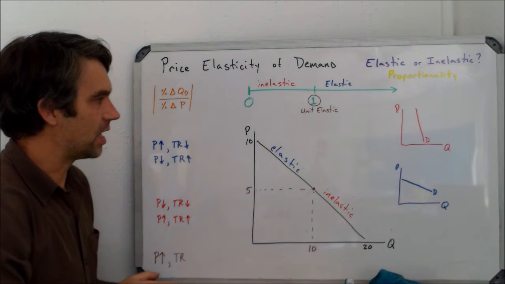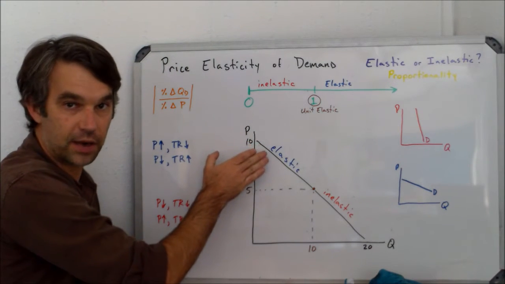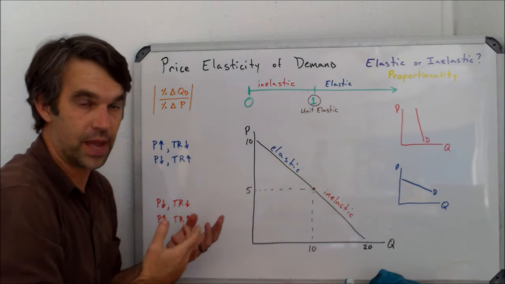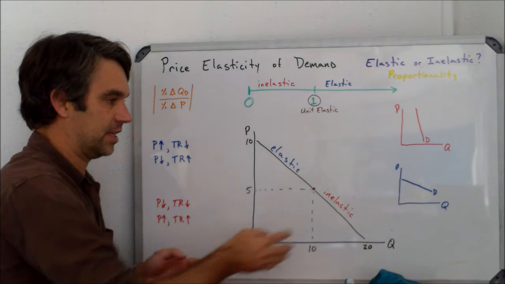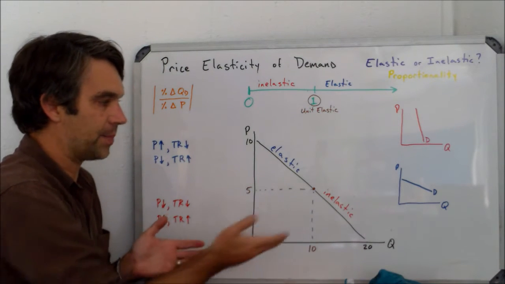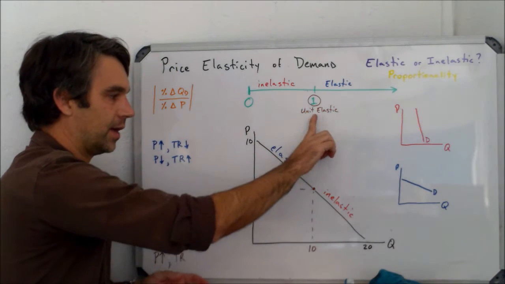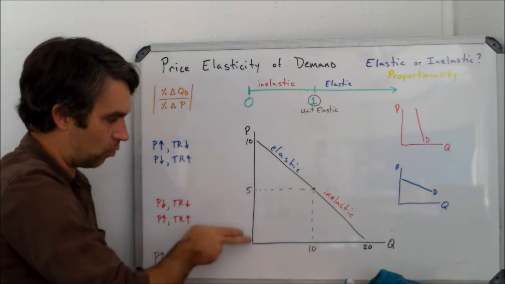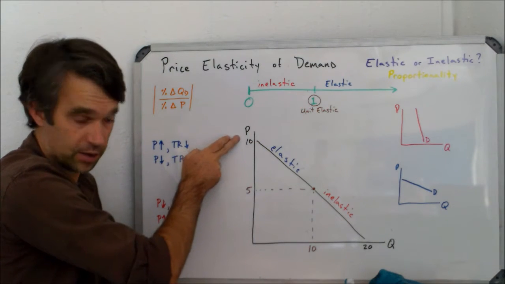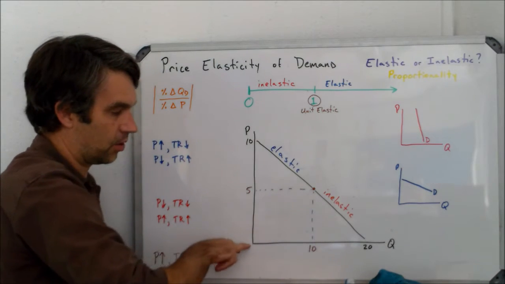On the demand curve itself, we see that the elastic changes happen in the top half of the demand curve. Now this is true of any demand curve, and I'm going to say a little bit more about that in a moment. The inelastic changes all happen in the bottom half of the demand curve. There's only one point that's unit elastic, and that's the very middle of the demand curve, exactly halfway between the y-intercept and the origin, and between the A variable and the origin.